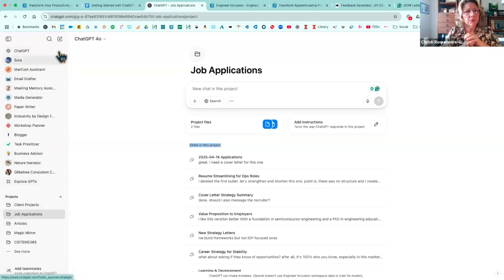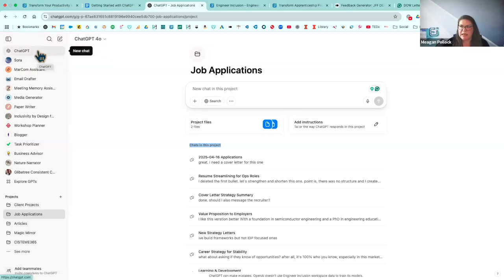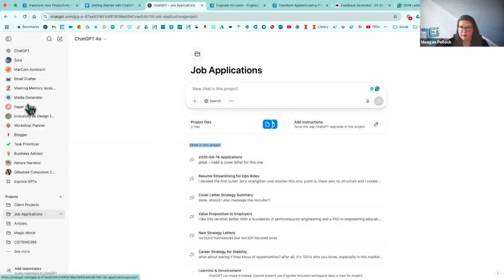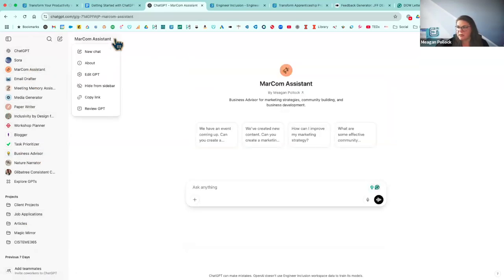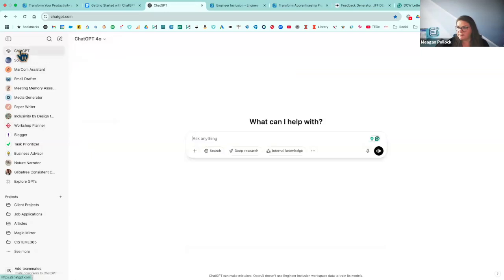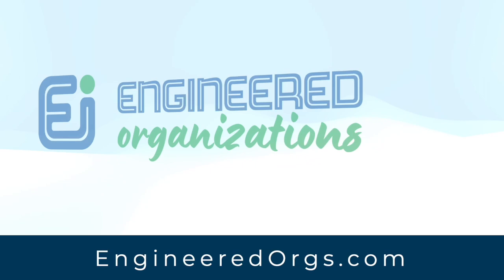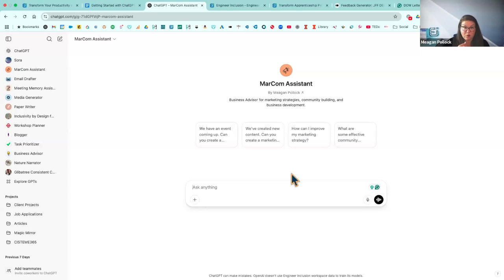So when I started developing these GPTs over here on the left, we were on early ChatGPT models, like 3-something. And so all of these features didn't exist, like the project list, add instructions, add project files. Like any software, it keeps evolving. And so I don't find myself using these hardly at all anymore because they're using older versions. I had trained the Marcom assistant. This one was important because when I had a communications manager, I trained this Marcom ChatGPT to my voice. I uploaded all of my writing, things that I had posted, so that my employee could write things in my voice.